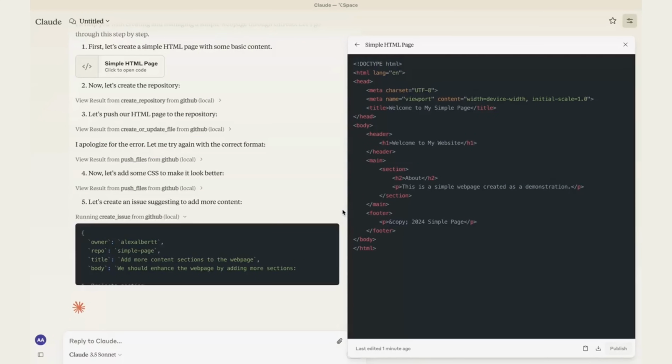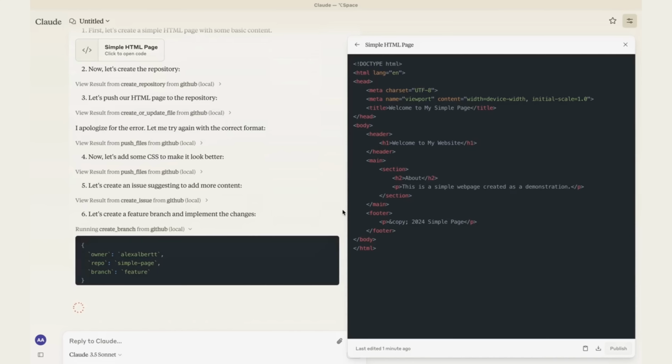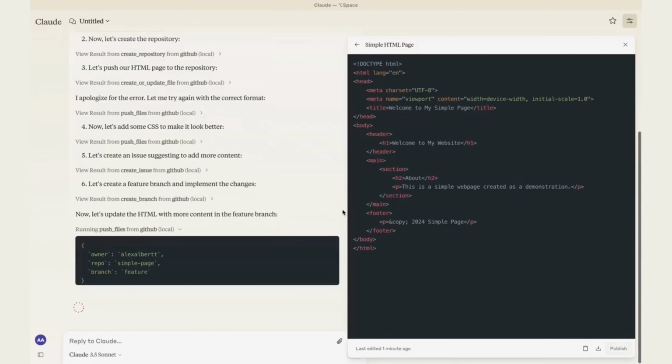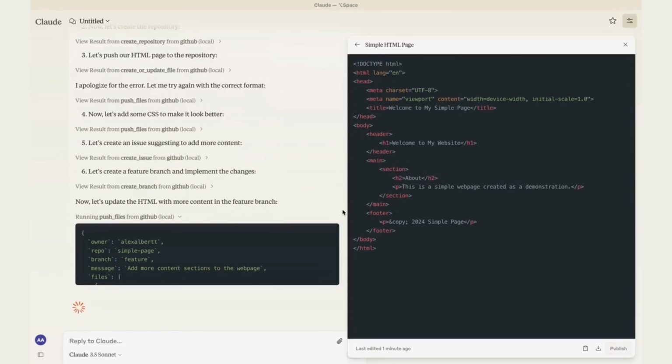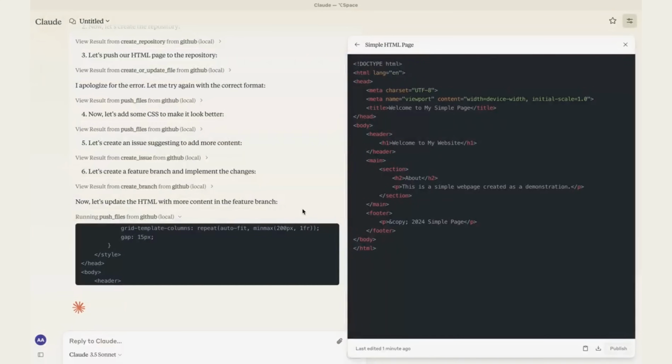Now, in terms of some of the specifics, they describe that the Model Context Protocol is an open source standard that enables developers to build secure two-way connections between their data sources and AI-powered tools. The architecture is straightforward. Developers can either expose their data through MCP servers or build AI applications, MCP clients, that connect to these servers. Today, they're introducing three major components of the Model Context Protocol for developers.